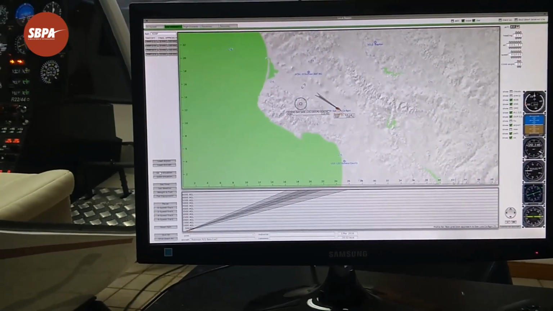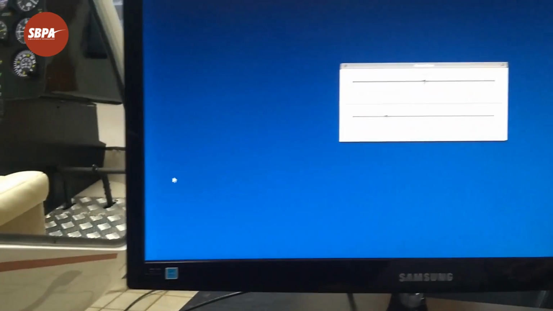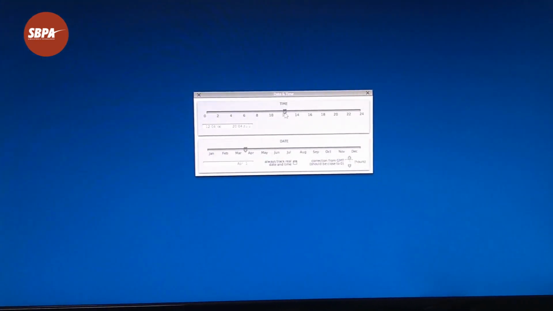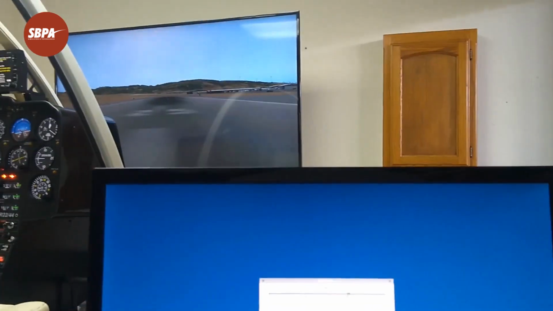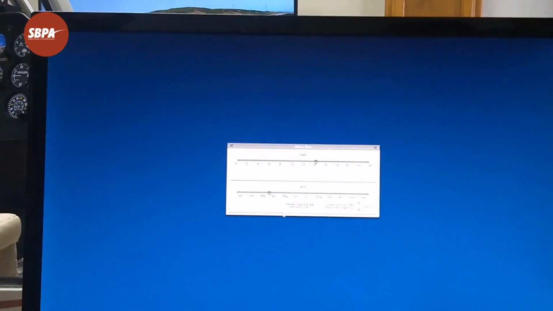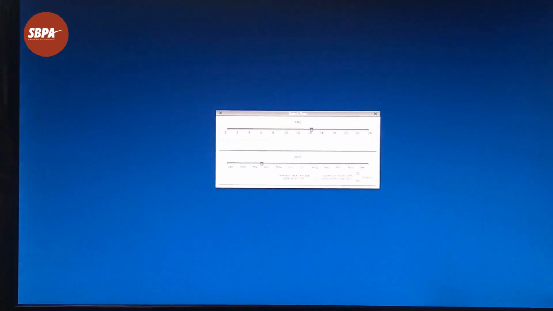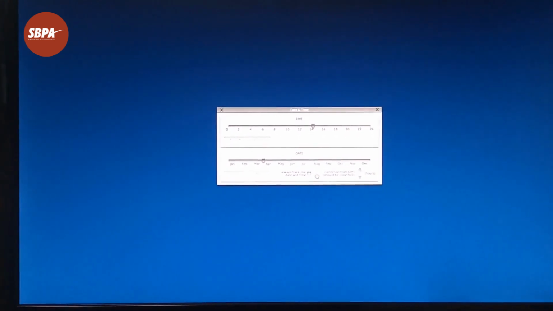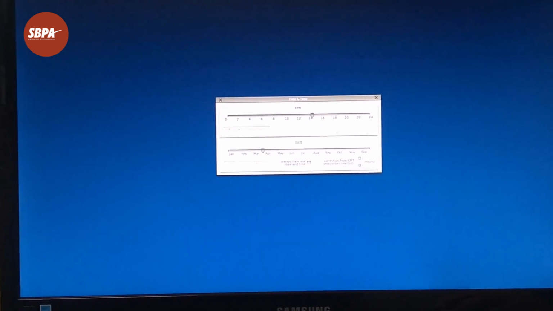Moving on down this dashboard, we can move on to set time. We can change the time of day, which as you can see, will take you to nighttime. We can also change the date. You can have it selected so that the system always tracks the real date and time through the computer, but it is not necessary.